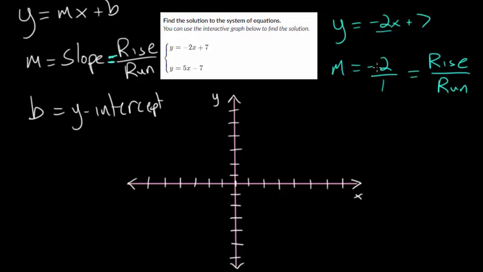And so the negative, with my strategy, I always put the negative with the rise. So a negative for our rise just means we go down rather than up. And our run, we're always going to go to the right. And we'll go down 2 right 1 once we find another point on this line.